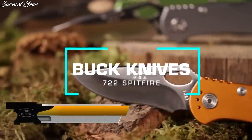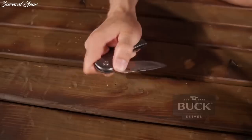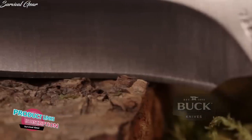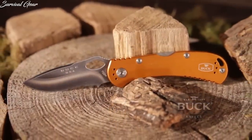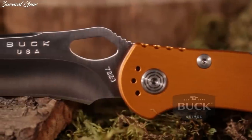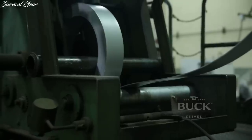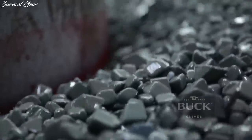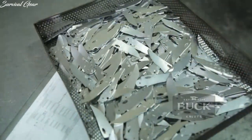The Model 722 Spitfire is a slim, versatile, easy to carry, smooth, one-hand opening, wickedly sharp knife. The stylish aluminum handles come together to make one sleek, everyday carry tool. The sturdy lockback design ensures safe use and is easily deployed with the thumb hole. Handles and spacers are CNC machined from sheets of T6 6061 aluminum. The blades and rockers are fine blanked from coil stock 420HC steel, cleaned and deburred, stamped with part number and date of manufacture. Parts are then put through our meticulous Buck heat treat process.